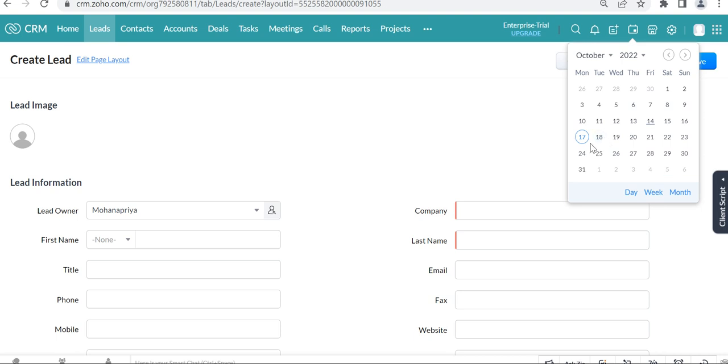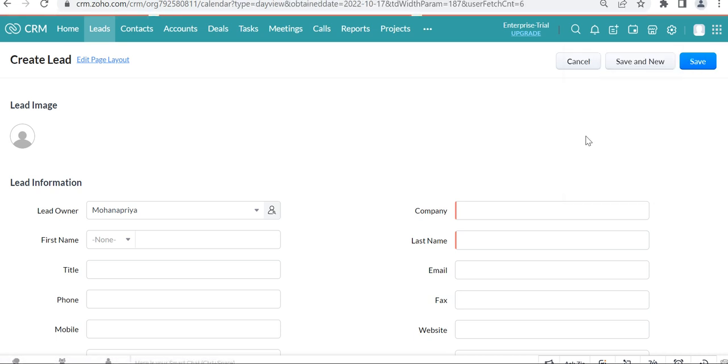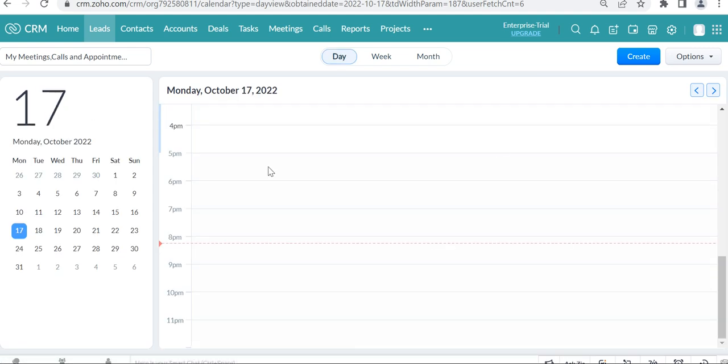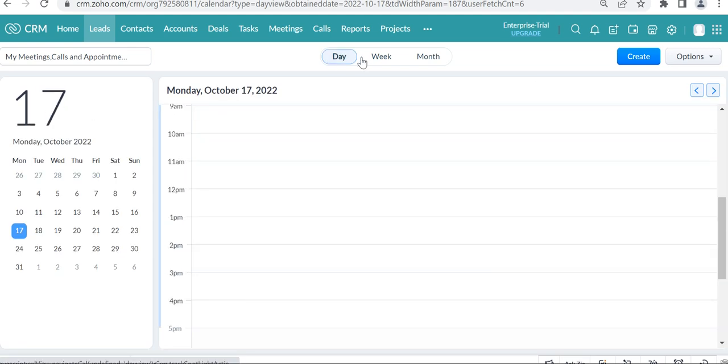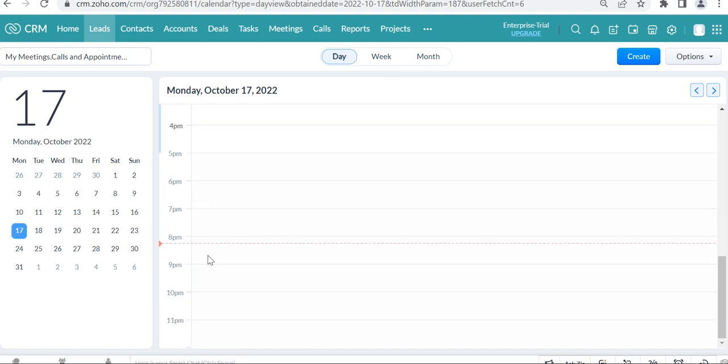This is the calendar, and we can expand this one. In calendar, we can see day wise, week or month wise. If we want to add any task or any calls, we can schedule it here itself. I am going to just click here, and I can see new meeting, appointment or mark as unavailable. And here also we have the option to create a task, and options for import, export or go to a date, etc.